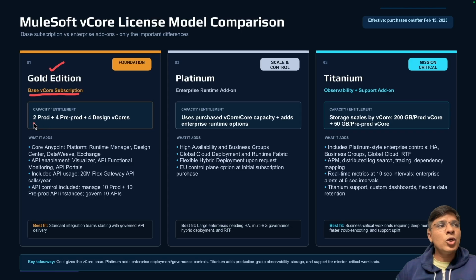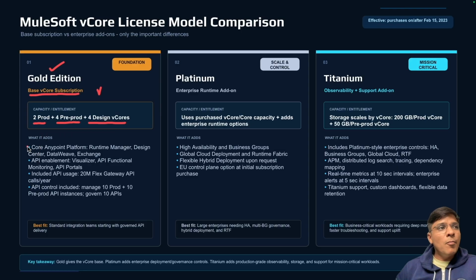Here you'll get 2 production vCores, 4 non-production vCores, and 4 design vCores. vCore is nothing but the processing capacity you get to process or deploy your MuleSoft applications. You'll get the vCore machine, the storage, Mule runtime, and Java, all those things once you have those vCores.